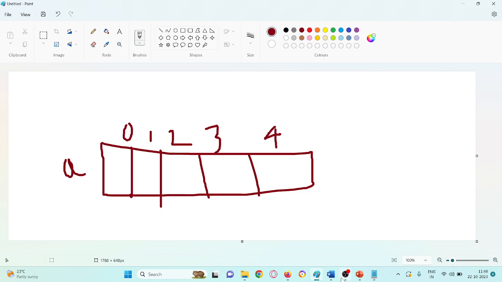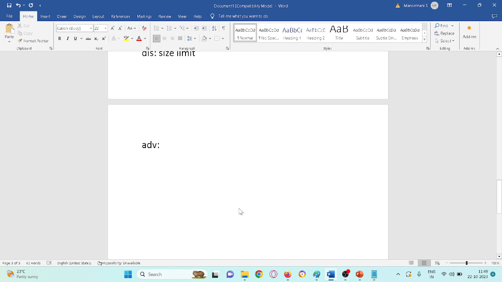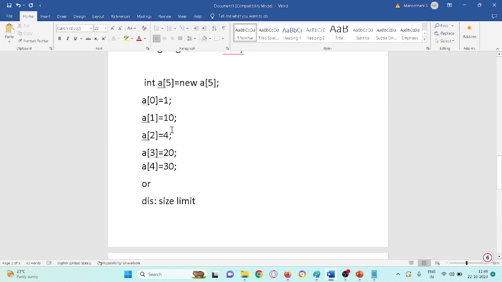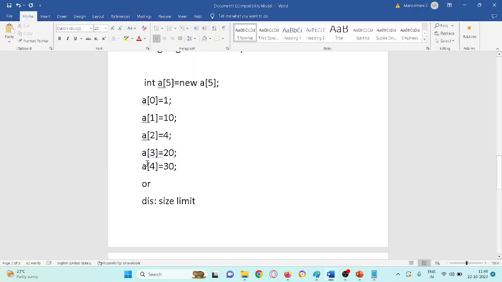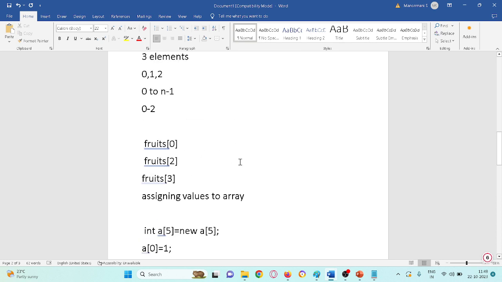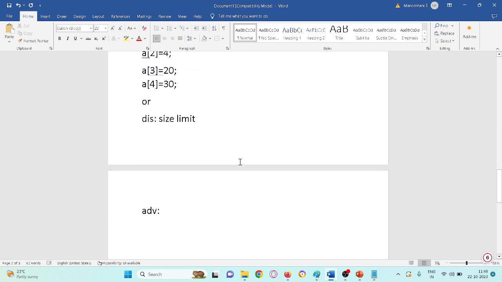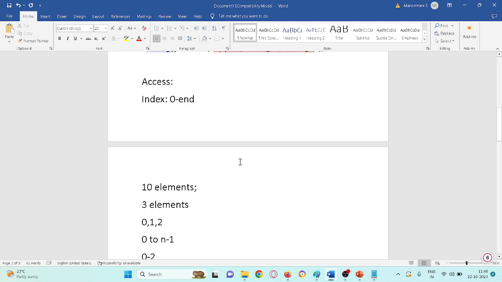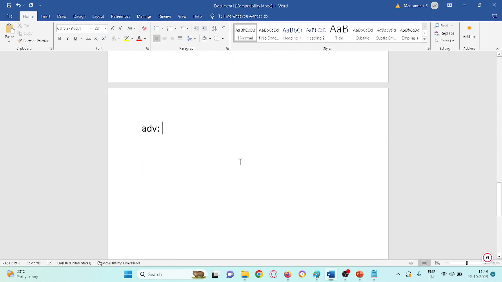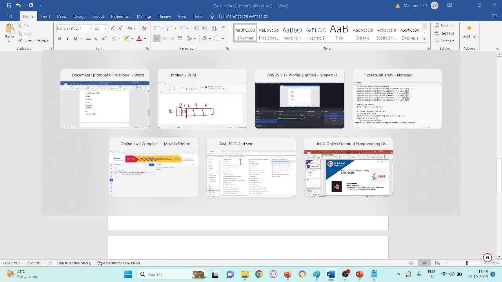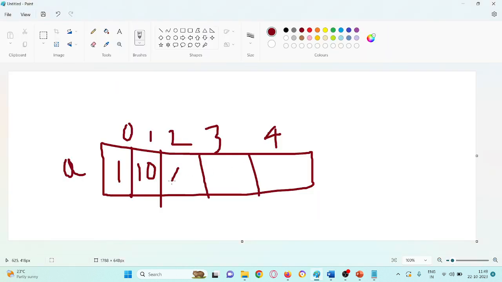If we are storing the values 1, 10, 4, 20, 30, then 1 will be in the first position, the next value is 10, then 4, then 20, and this is 30.